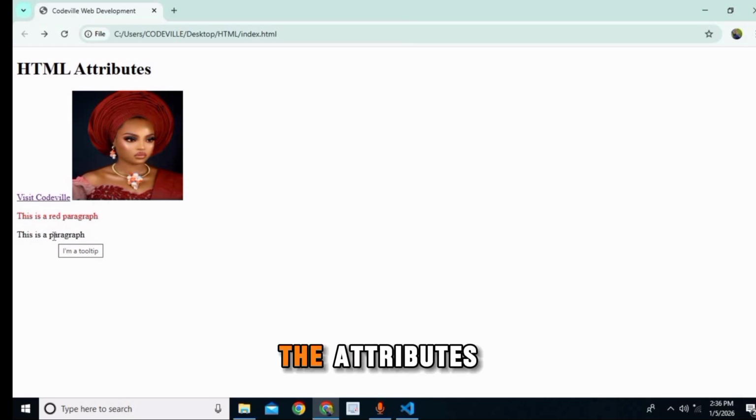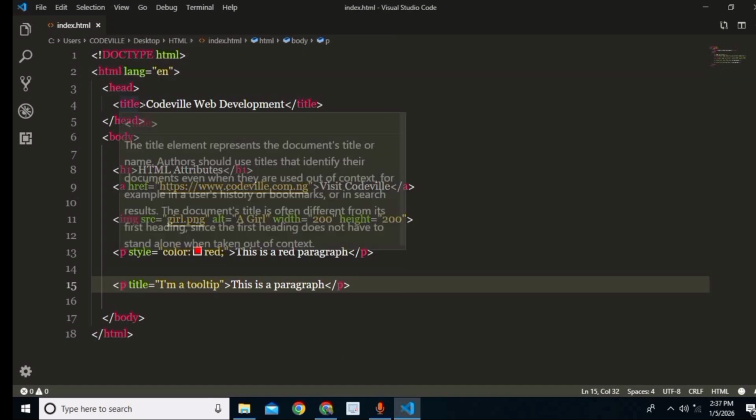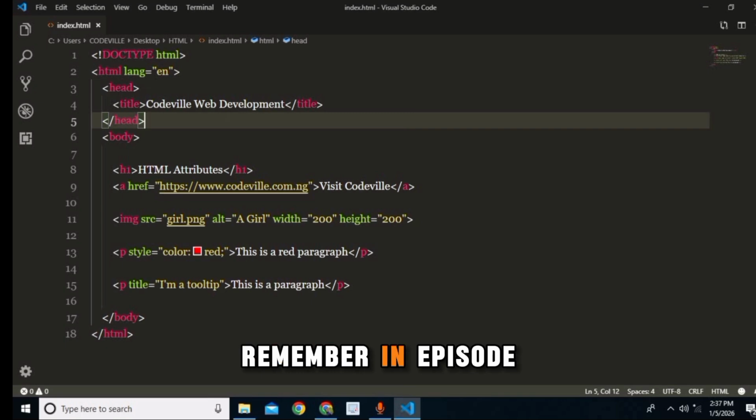For example, attributes can be written in uppercase or lowercase, like title, lowercase, or title, uppercase. Remember in episode 1, we said the HTML tags can be in lowercase or uppercase. Same as this. So we suggest always use lowercase attributes.